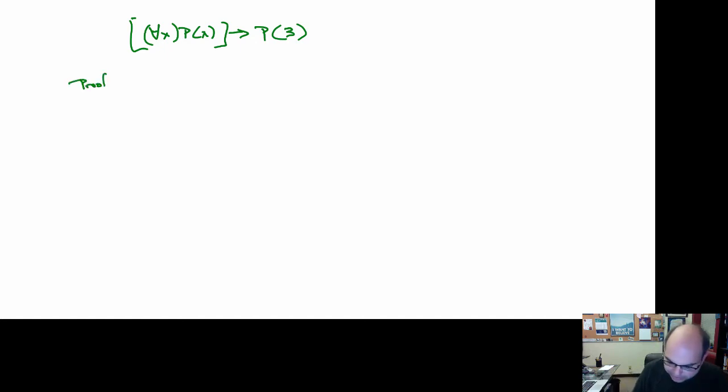Okay, so I want to show you how to prove some specific theorems, right? I want to start with some simple examples. The first one I want to prove is just this. Suppose that for all x, p of x holds, okay? Then I want to show you that that means that p of 3 must hold, right? Surely you believe that, right? If it's true for all x, then it must be true for 3. But let's actually do the proof, okay?